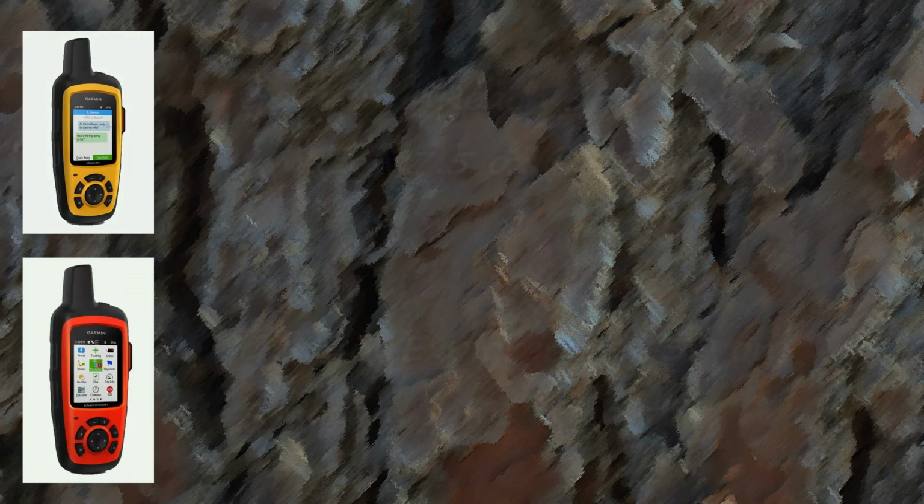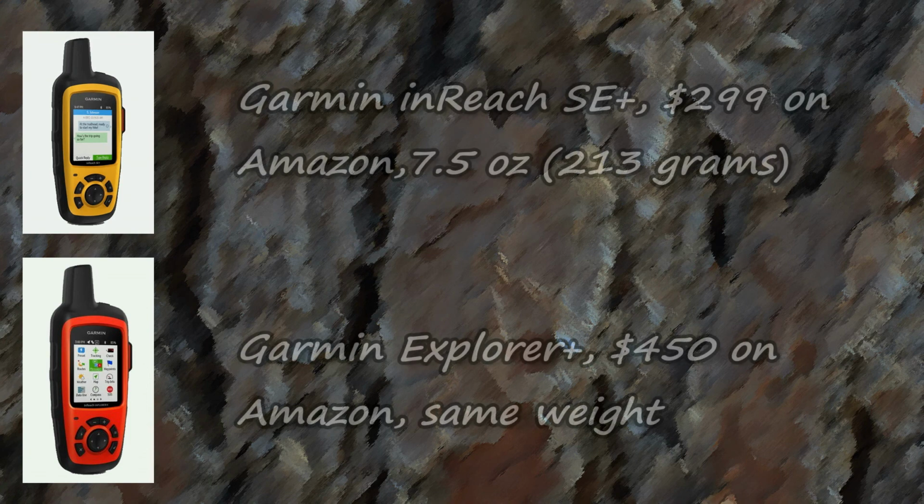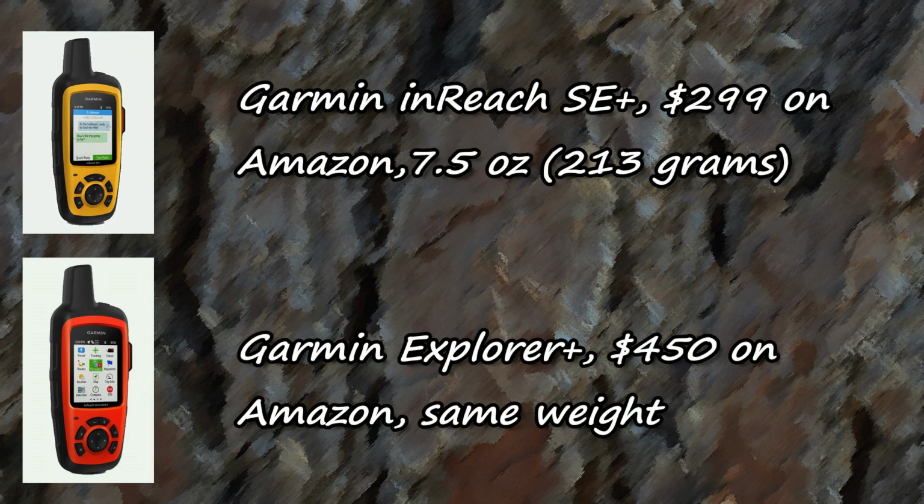Garmin also sells a higher-end model, the Explorer Plus, which combines the features of a satellite communicator and a dedicated GPS. Specifically, it has a screen that allows you to look at a map and route, so you don't have to use your phone for that function.